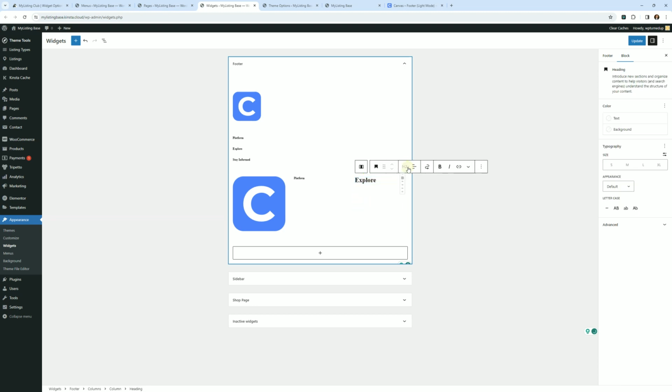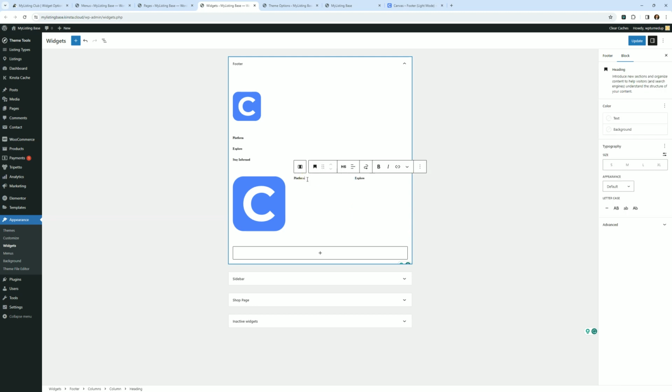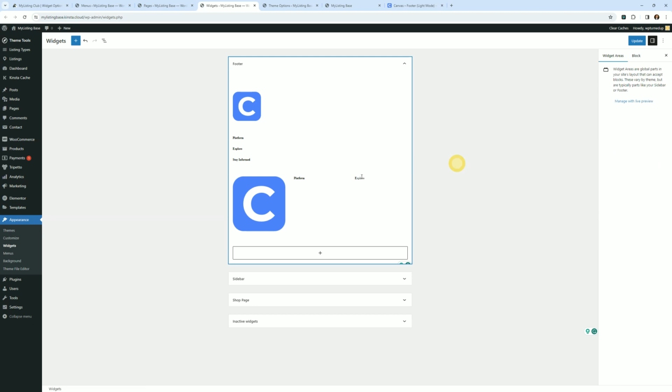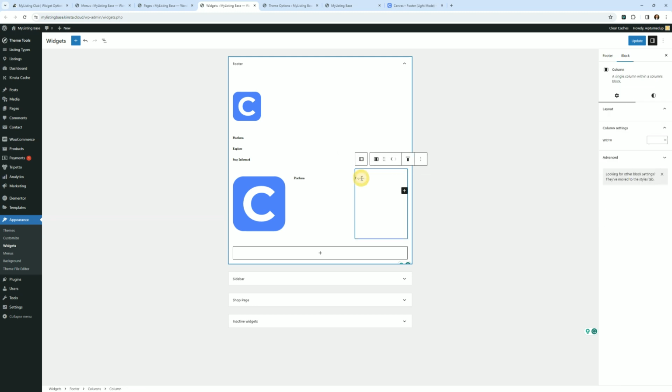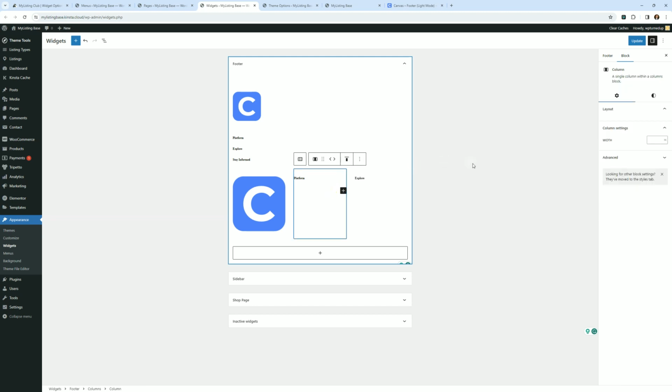Let's change that to an H6. These can be H6 as long as you don't use H6 anywhere on your page for SEO, which doesn't really hold a ton of SEO value, if at all. Or you can just make it a paragraph tag in there if you want. You want to make sure you're not using H1s, H2s, H3s. Probably H4 might be okay, but I would just try to drop it all the way down to H6 or just use the paragraph tag.